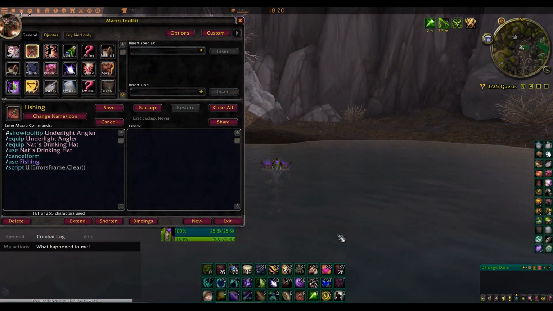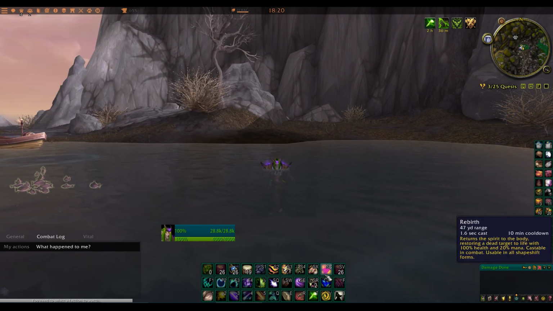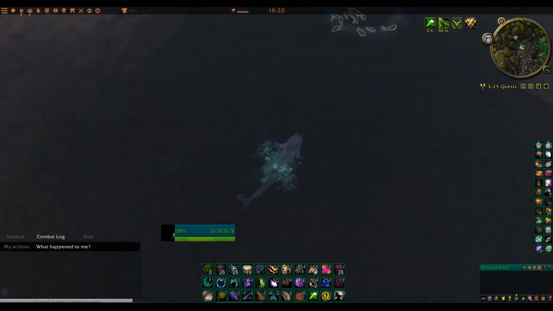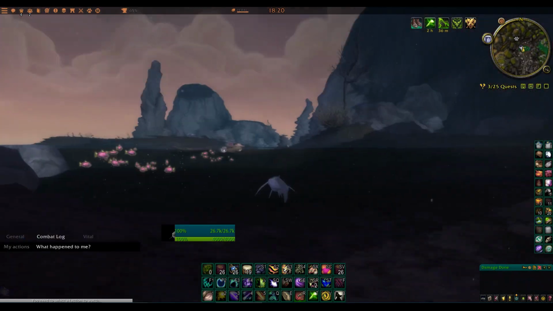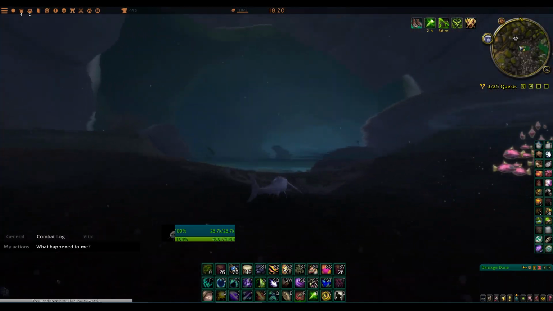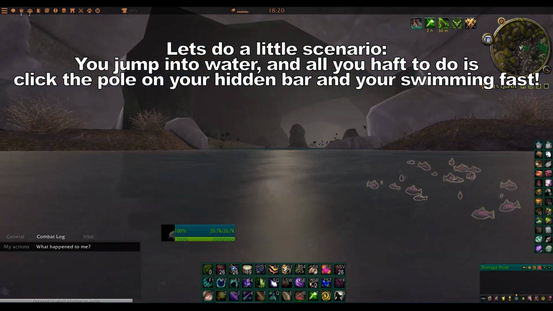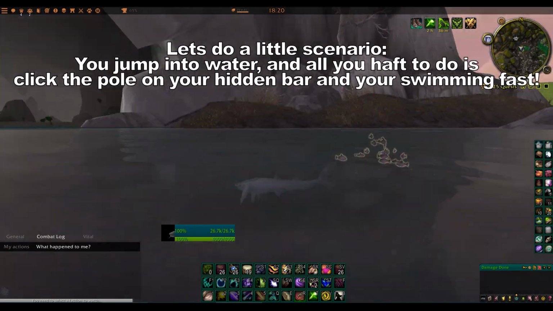And for the end of the toy items, I also wanted to mention the Underlight Angler. It's a very nice pole to just get for fishing in general, but the amazing thing is that it's going to carry over to BFA, at least that's what I saw on the internet. And obviously, when you have it equipped, it's just going to make you swim even faster than the Druid's swim form, travel form, whatever you want to call it, the seal. So even for Druids, this is very nice to have, and honestly, everyone should just get it.